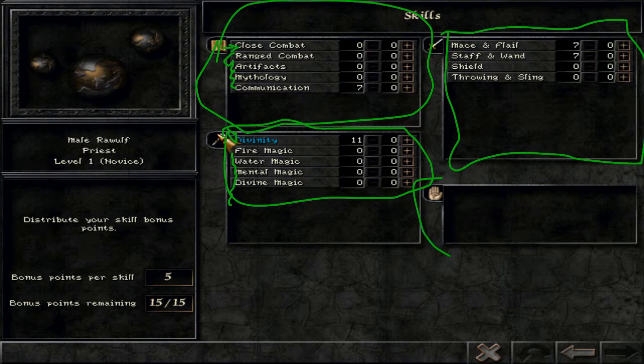And then over here, these are just your utility skills. Priests don't get any, but things like picking locks and traps go in here, as well as scouting.